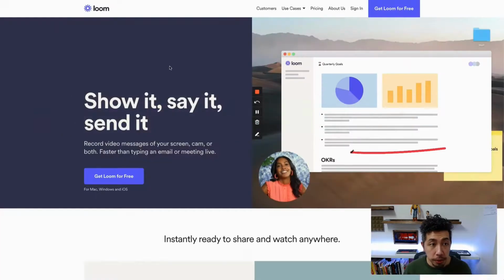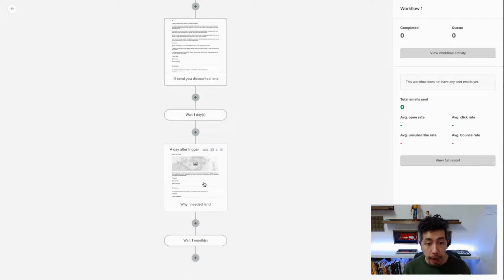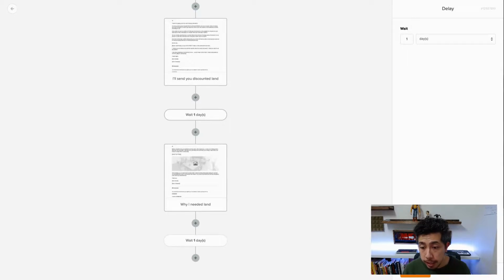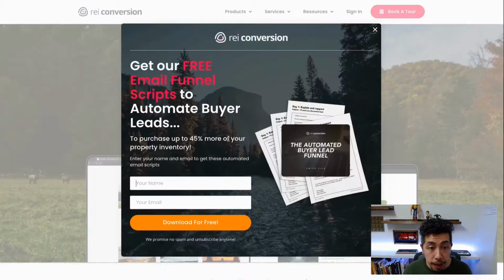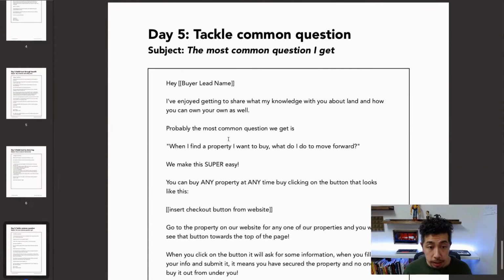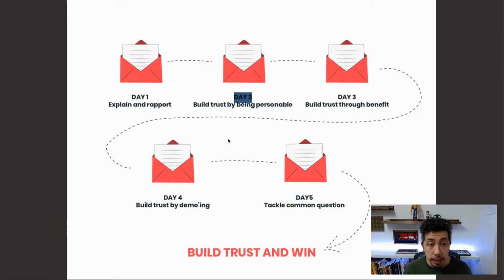Okay, so just to review, what we've done here is start building out an automation, and I would continue to build out all 5 of them. Maybe your third email is going to be a delay of 1 day again, and maybe the next one is going to be a delay of 2 days. Essentially, with my script you've got 5 emails that you can build out, because it goes up to day 5. With longer delays, it might go up to day 7 or 8, and you can add to that if you like. But I think 5 is a great starting number.